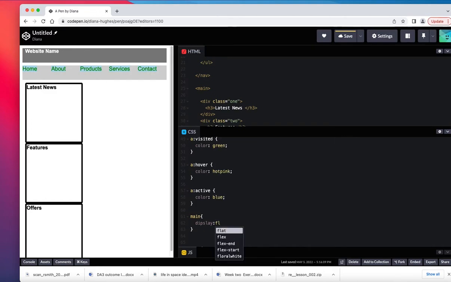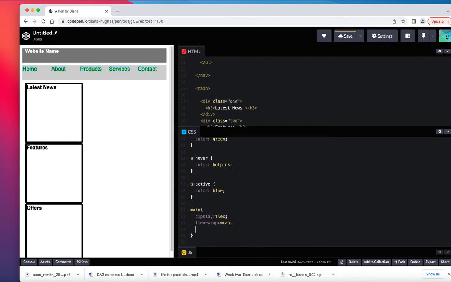So display flex, colon, and we want flex-wrap, colon, wrap. So this will help these items here to wrap.